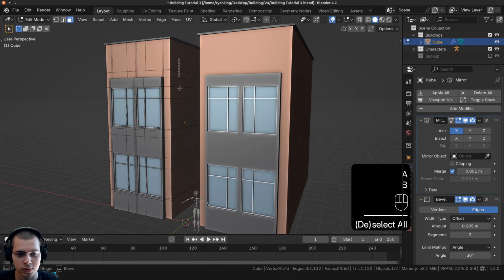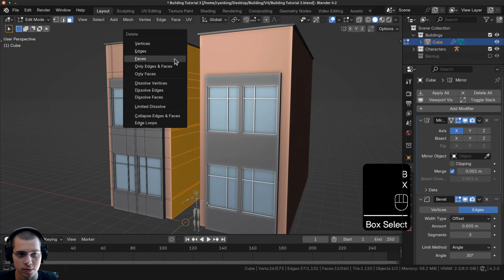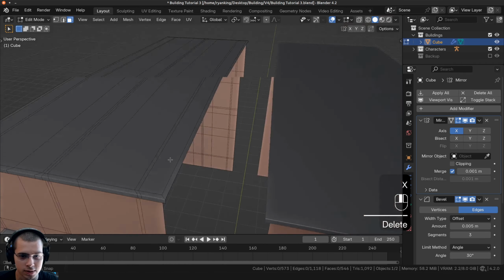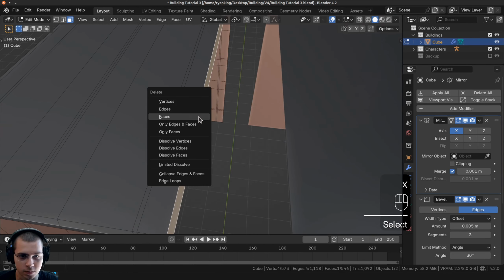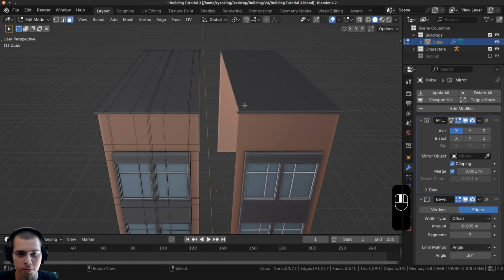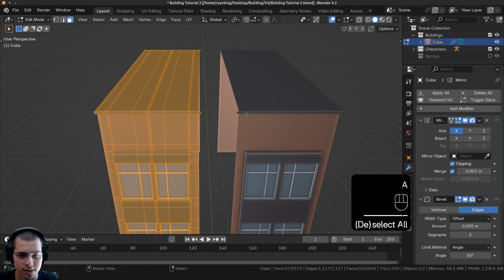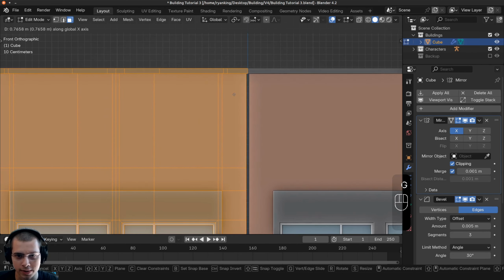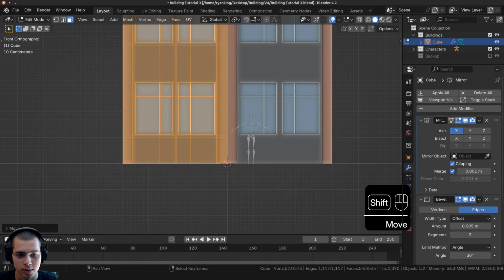So we'll just click and drag with the box select, select those, and we'll delete those faces. And then right here on the lip, we want to delete those faces. And also right here, we want to select this one here and delete the faces. So now we will turn on the clipping button on the mirror modifier. We're just going to select the entire mesh. We'll go to front view and we'll move it in here, move it along the x-axis until it merges with the mirror, just like that.